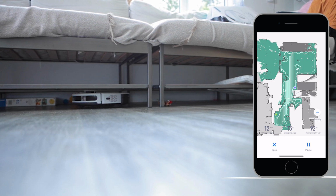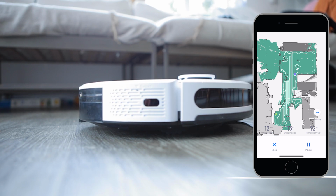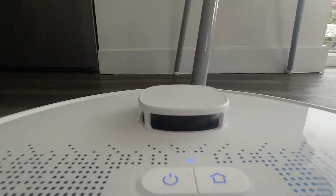So the thing about actually trying to keep things a bit cleaner is you don't necessarily have time to tidy and pick up everything off the floor all the time. So you can just get it to do walkways or hallways or bits that get particularly messy in your house. You can click and even drag it on the app and just make it clean that area.